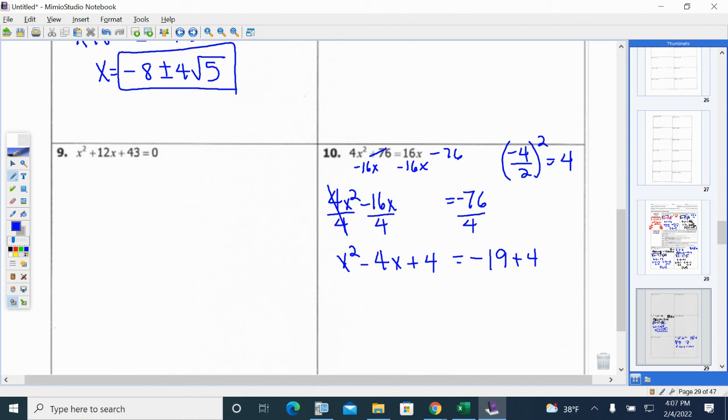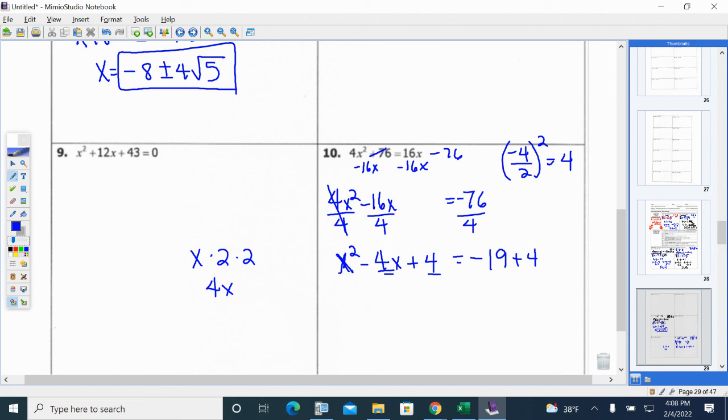The left side, again, is a perfect square trinomial. And if you think back to that lesson, let me just go through this really slow here. The reason why this is a perfect square trinomial and the reason why it factors the way that it does is because in a perfect square trinomial, the first term is a perfect square. The square root of x squared is x. Square root of the constant is a 2, and then we have to multiply it by a 2. So that gives me 4x, which is exactly what that b term is.